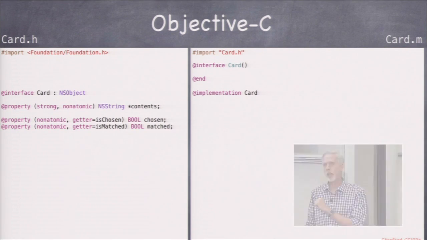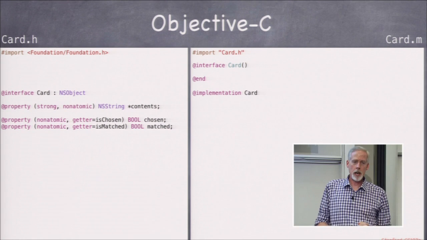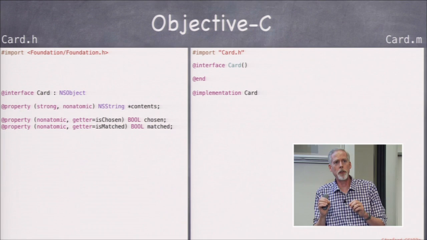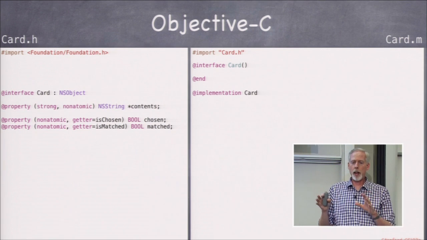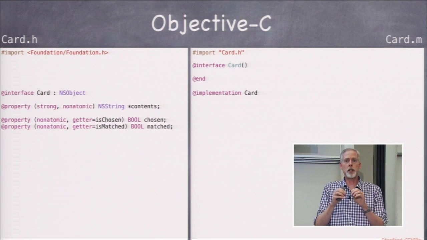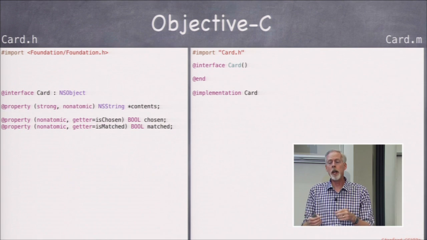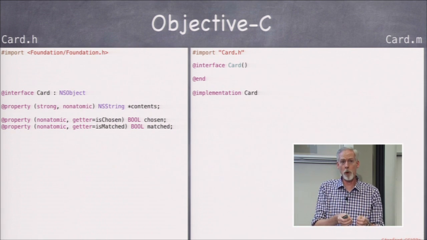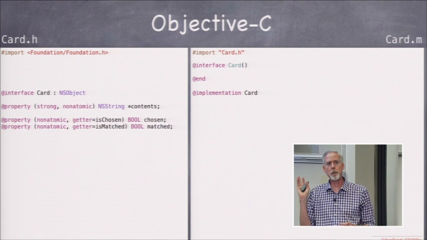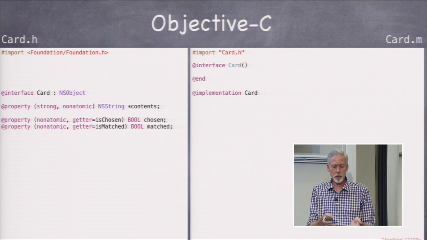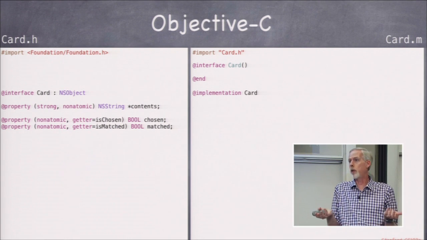Now, we're going to talk about why properties are good, and why they're better than just accessing instance variables directly, in later lectures. But the bottom line is it's good for doing things like bounds checking. It's good for doing things like when you set a property and you want to update the UI. It's also good for initializing pointers, like that NSString contents property, which is going to start off nil. All properties in Objective-C, all of them, start off 0. So for a pointer, that's nil. So that contents property, when we create a new card, is not going to point to any contents.